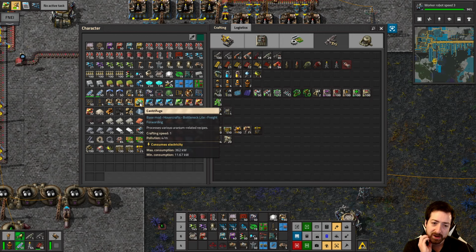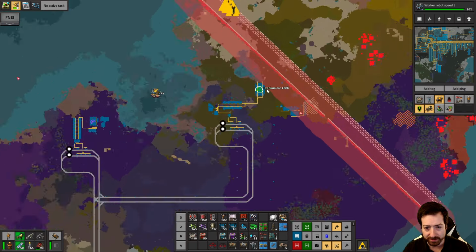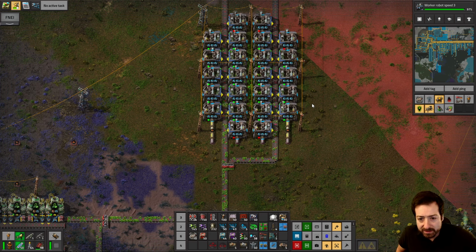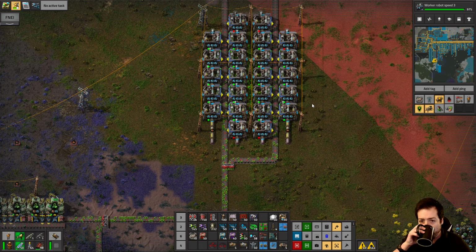Okay, so I could plop down more centrifuges, but that's pointless, right? I think we're processing all of the uranium. Yeah. So at this point, we need higher tier mines and beacons for the mines. That would be the next thing to do.